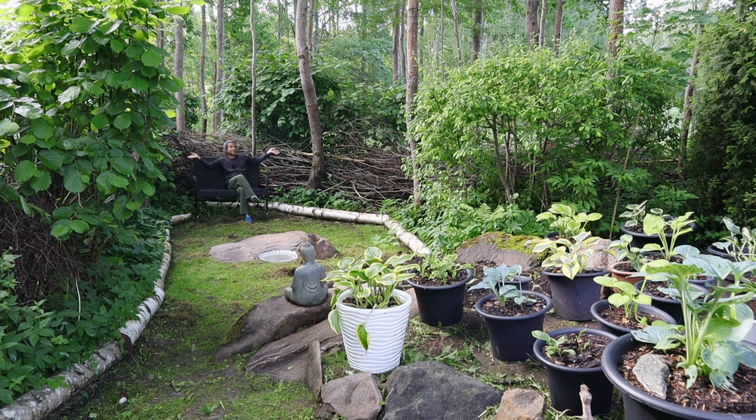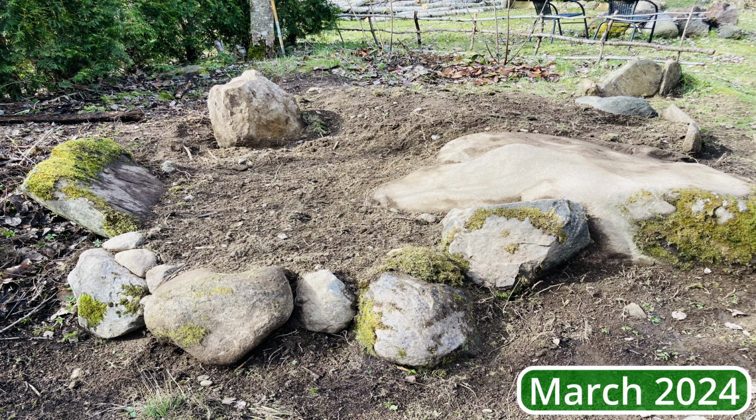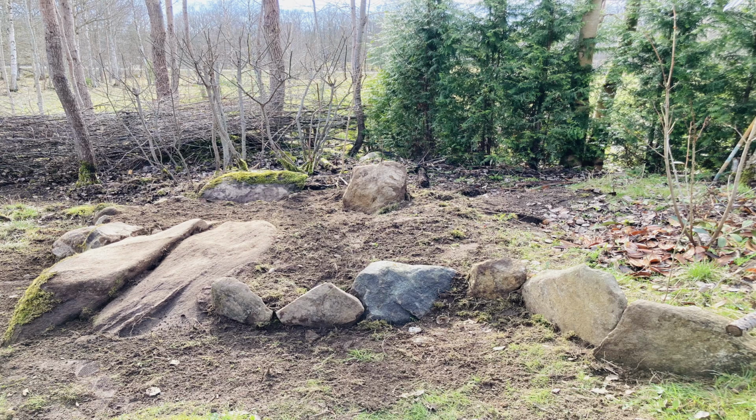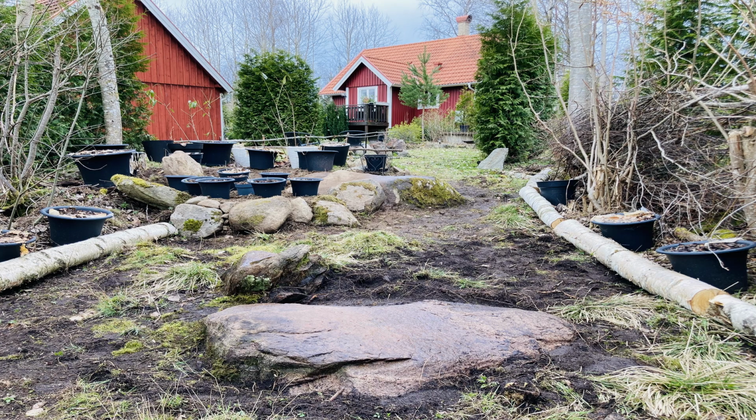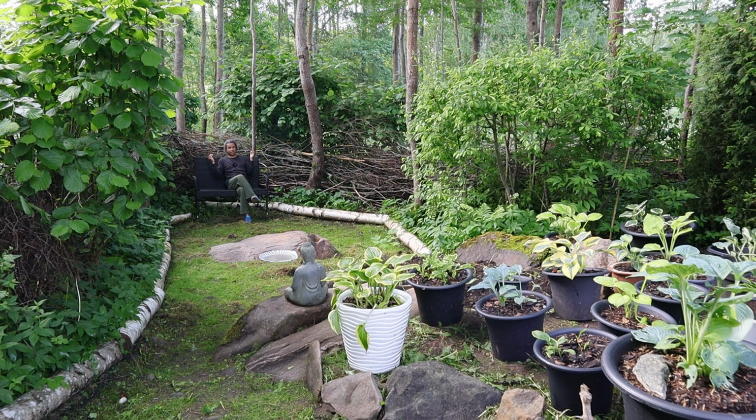And in fact, while I'm sitting here, I'm just going to give a sneak preview of that. I want to show you how this area was looking as bare as can be, not a leaf in sight. And well, then you'll be able to appreciate just how it's looking right now. So look at all this, hardly any grass, and hosta pots where you couldn't see any hostas, and then the transformation back to the way the garden is looking now. And I am so pleased about this, because I get to sit here and look at my annex and my crystal cottage and all of my hostas, just as I imagined this will be.